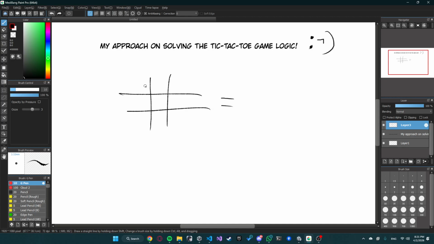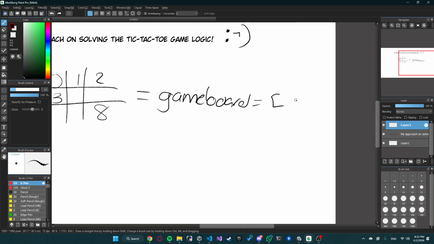Well, first of all, here's the game board, right? So we can see that the game board has 9 positions, right? It has 1, 2, 3, but taking into account that in programming we start counting from 0, we start from 0, 1, 2, 3, and so on until we have the number 8. Which are 9 positions, but since we're counting from 0, the last index is 8, right? So if we translate that, we should have something like this, right?